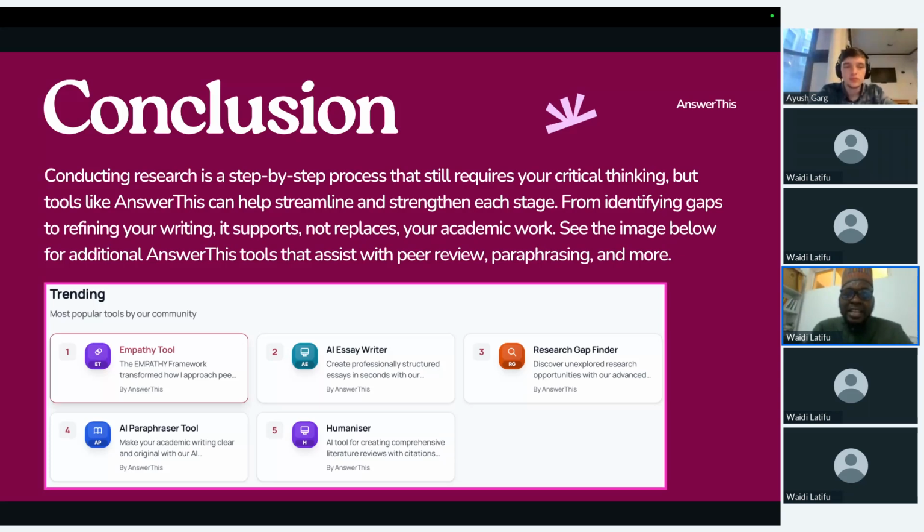But AnswerThis is taking care of that, right from looking for the research gap. If you know how to use it, it will make sure that your work is humanized from the beginning till the end, and it will make your work have a kind of integrity everywhere you go.